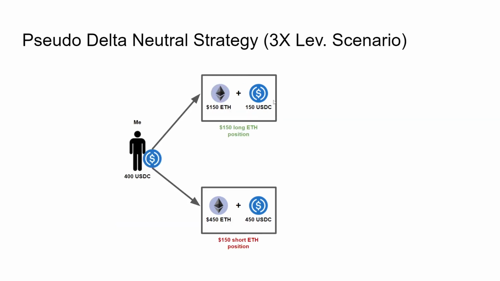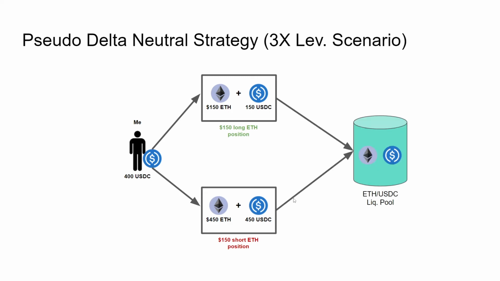I have both of my positions at a 50-50 ratio of ETH and USDC, and I deposit them into an ETH USDC liquidity pool. And the point of doing this is to get back the trading fees from the pool. So whatever APR that I'm going after, I deposit my long and short positions into the pool, and then all I have to do is wait and monitor the position as I'm collecting trading fees in the form of APR. That is the source of profit of this strategy.